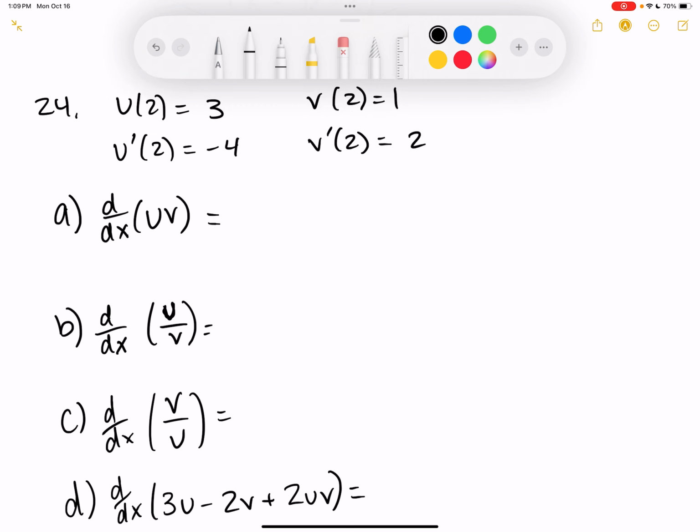All right, so basically, you're probably looking at this like, what in the world am I supposed to do? Basically, we're taking the product rule for u times v. Okay? So, I'm going to pretty much always, when it gives it to me this way, write it out in letters and then replace with numbers, because otherwise it can get confusing. So, product rule is u v prime plus u prime v.